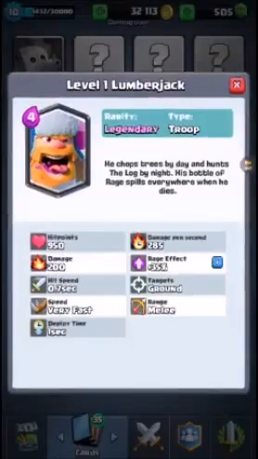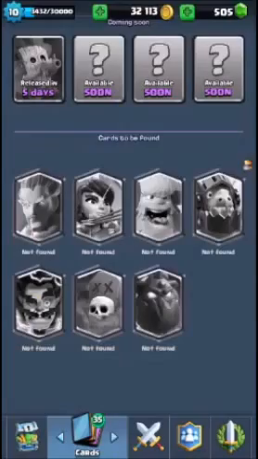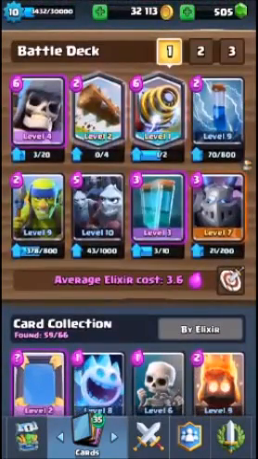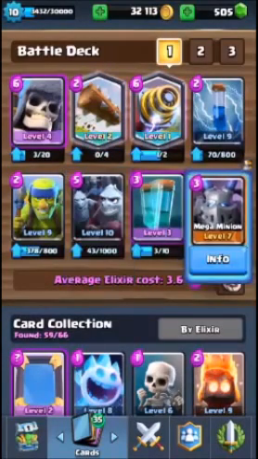Now I've got the tank counter, Lumberjack, and Inferno Dragon. Those ones I could replace. Same. I could replace either Minion Horde or Mega Minion.